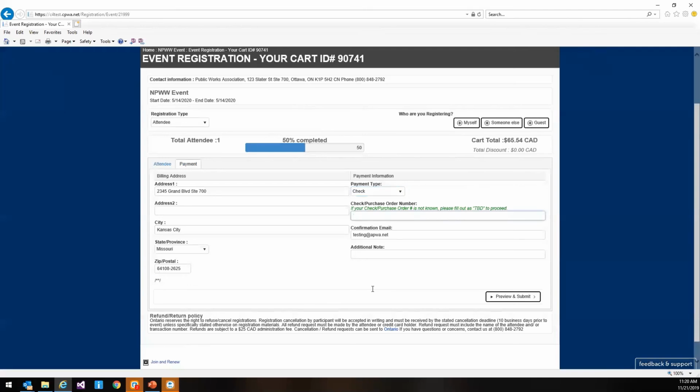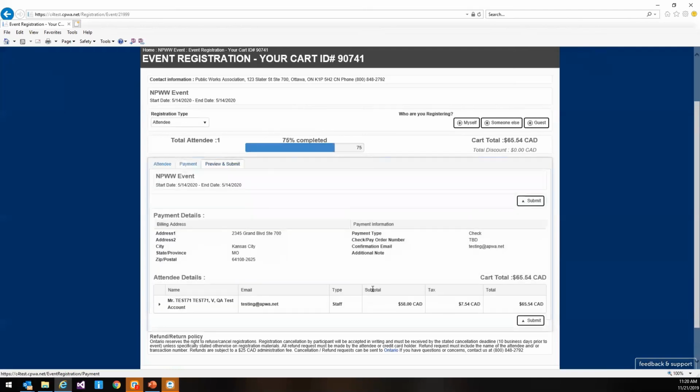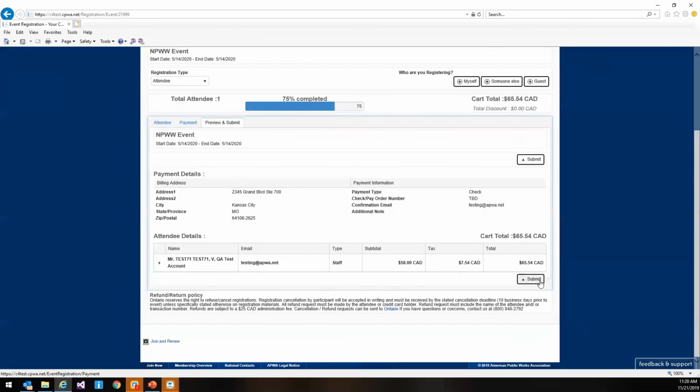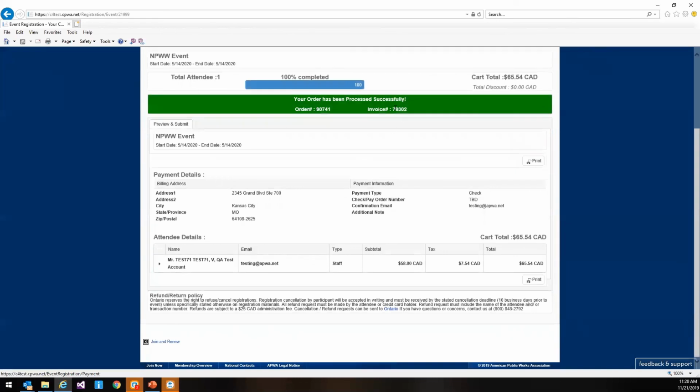So basically, they would come in here, fill out this information, hit preview and submit, and then it will give them a preview screen for them to review it one more time. Once they do, they can hit submit, and it's going to tell them if their order has been successful or if it wasn't. So for those who are using a credit card, if for some reason the card declines, the box would turn red where it's green. This would be red, and it would tell them that their payment was declined. Or if there was an issue with why it wasn't processing, the box will be red, and it will tell them what the issue is of why they couldn't complete their registration.